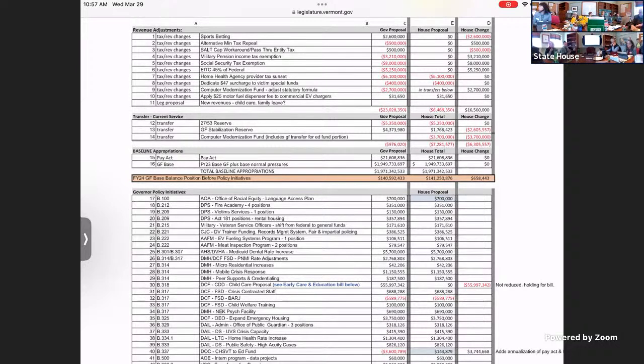It doesn't. So the answer is where you find a lot of the details are in the narratives. For instance, if you have something in DEVA, you pull up your DEVA budget book and look to see what the governor's proposal was. And if it's changed, it would show up on the little change line.